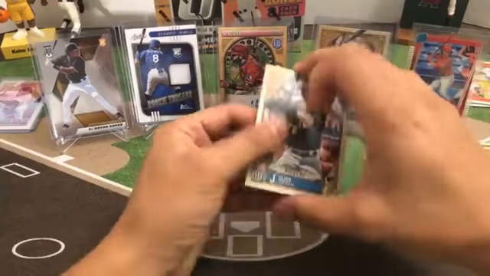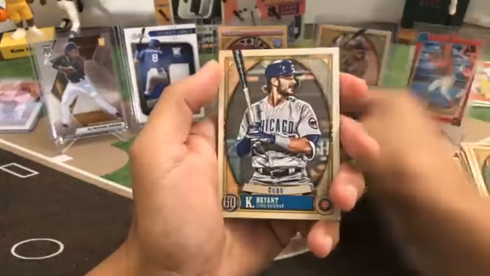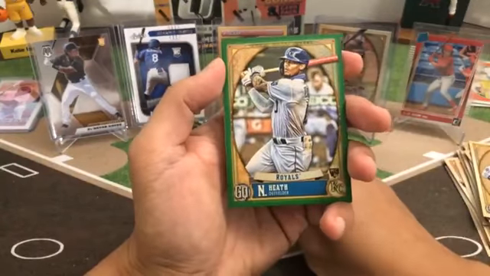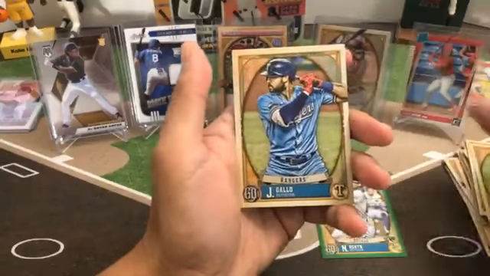No Bazooka Joes tonight. Jared Oliva, rookie for the Pirates. Chris Bryant, J.D. Martinez, Andrew McCutchen, Nick Heath, rookie, green parallel for the Royals. Willie Adames, and Joey Gallo.